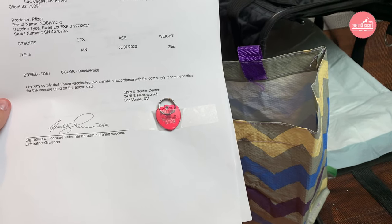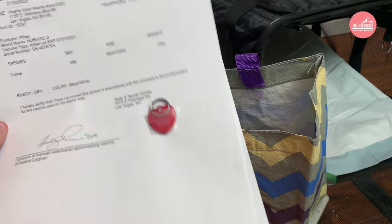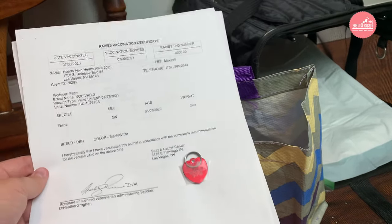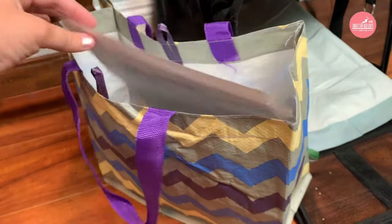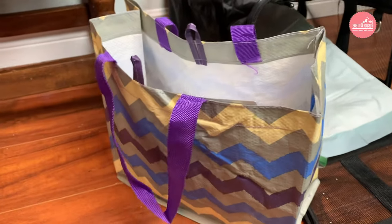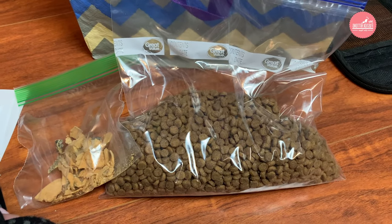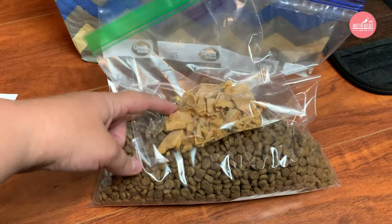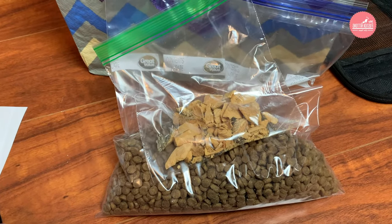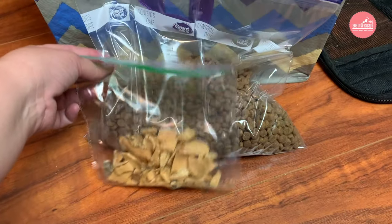Make sure to check with your airline prior to travel to make sure that you have the medical paperwork necessary for the flight. You'll need current medical certificates to come with you from your vet. Then of course you'll have food — I have two little disposable water and food bowls and their favorite treats. These guys like dehydrated salmon just to keep them comfortable on their trip and have food ready for their destination.